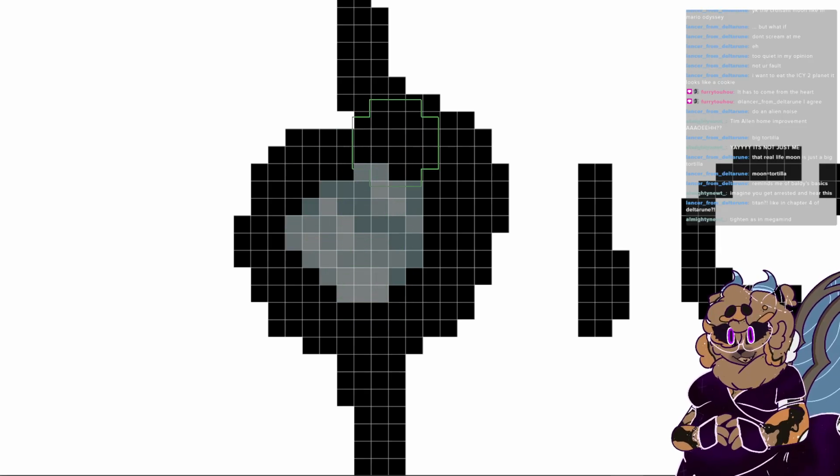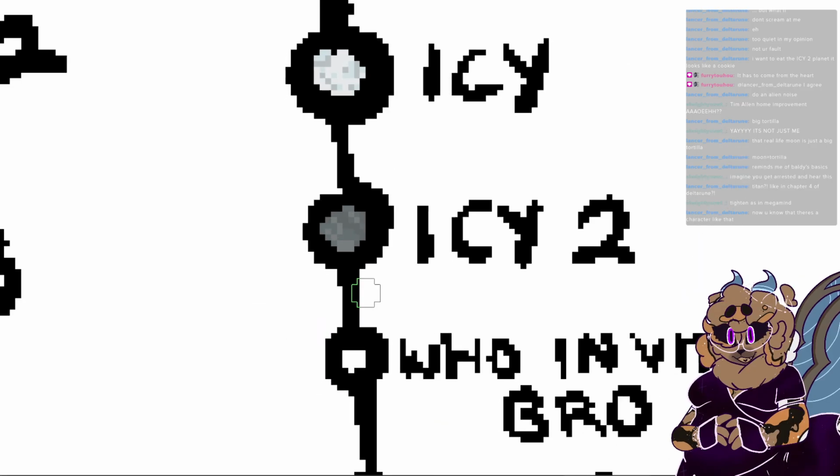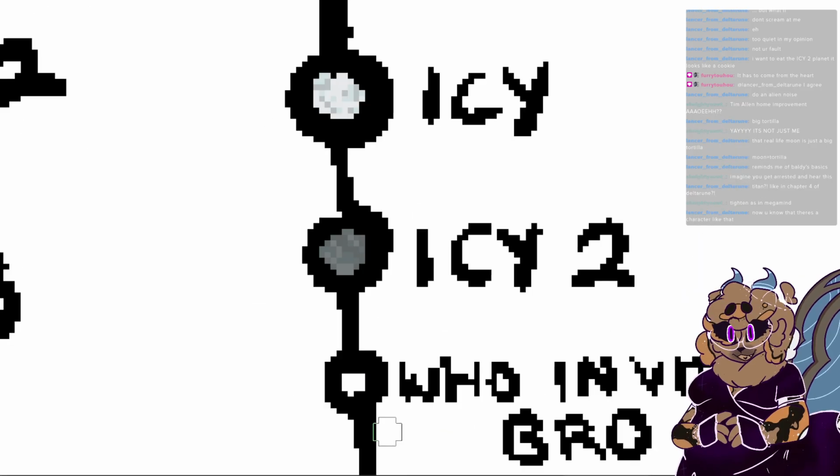Titan as in Megamind. Now you know that there's a character like that. Yeah, there's a character that's a whole moon in Deltarune. Uh-huh. Definitely. This is true.